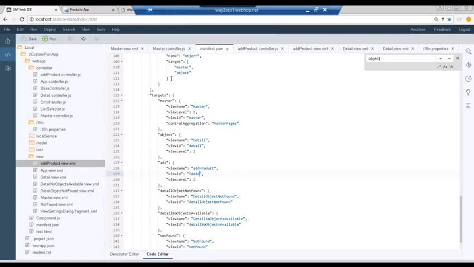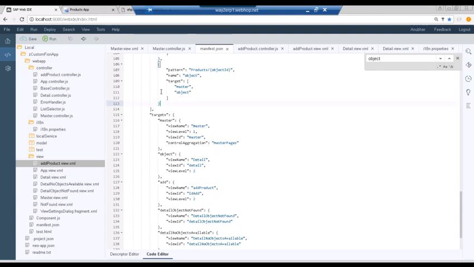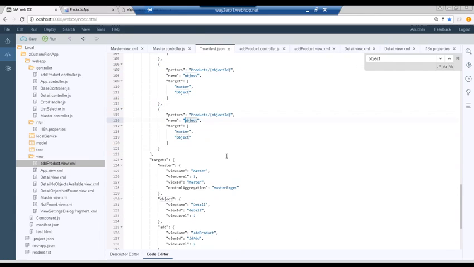And now on top, I should define the name of the route. I should define a new route for it, so whenever this route is called, my view will be loaded. So I say add prod, this is the name of the route I'm defining, and this is the pattern which will be displayed to the user. You remember guys, the router concept from the last course, we defined three major properties: pattern, name, then target control and target aggregation. The same thing applies here. You just have to say the target and what you want to load in the master section and what you want to load in the details section.